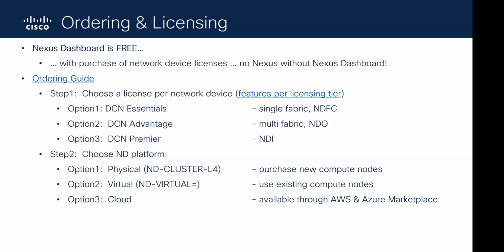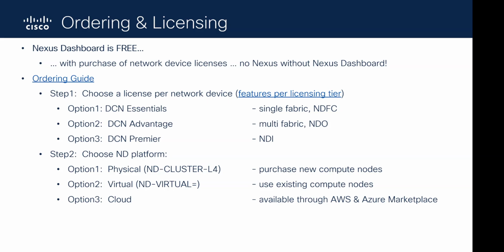So we want to reiterate this message of no Nexus without Nexus Dashboard. It's very similar to ESXi and vCenter. It's very rare that we see people deploy ESXi without vCenter unless they're doing it in a lab at home. But in a production environment, there's a lot of features that come along with vCenter, like vMotion and DRS, that don't exist with ESXi alone, right? And without Nexus Dashboard, you're not going to wind up with things like Nexus Dashboard Insights that increase your visibility, all of the analytics and correlation, helping you reduce your mean time to resolution and ensure your uptime. And you're not going to get a lot of the automation for deployment that's available through tools like NDFC and NDO.